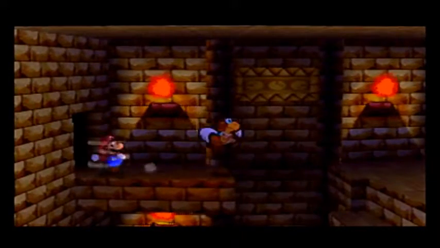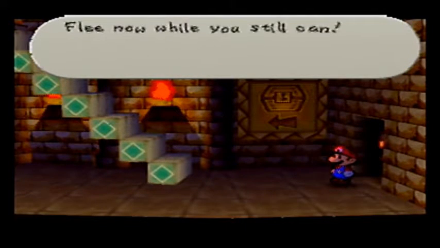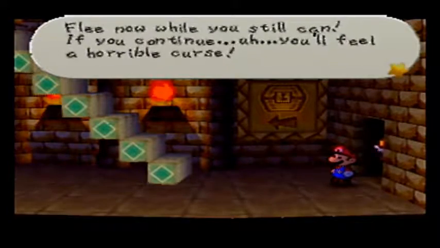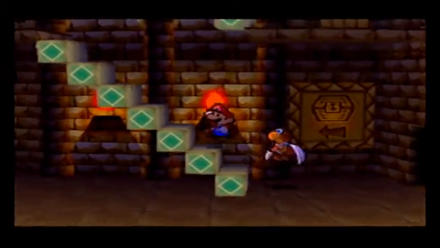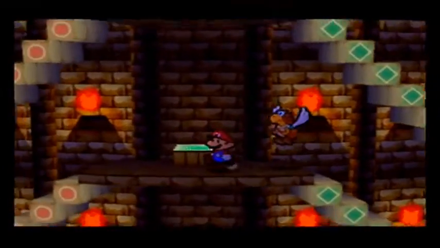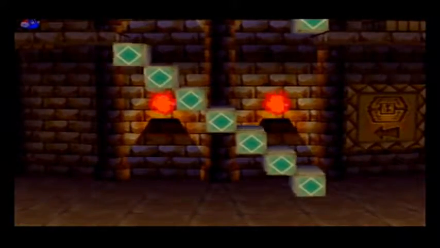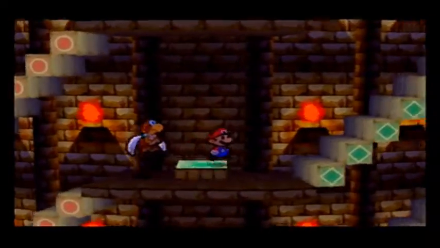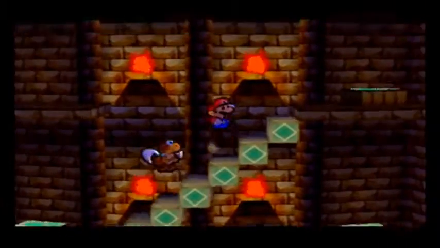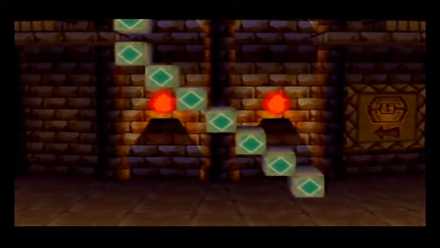Let's try flying in here, shall we? Huh? Wait, come on, don't go in that room! Oops, I mean... Flee now while you still can! If you continue, you'll feel a horrible curse! Interesting, he's getting more desperate. Well, now we've got this fun little puzzle. Not much of a puzzle, to be perfectly honest, but I appreciate it all the same.